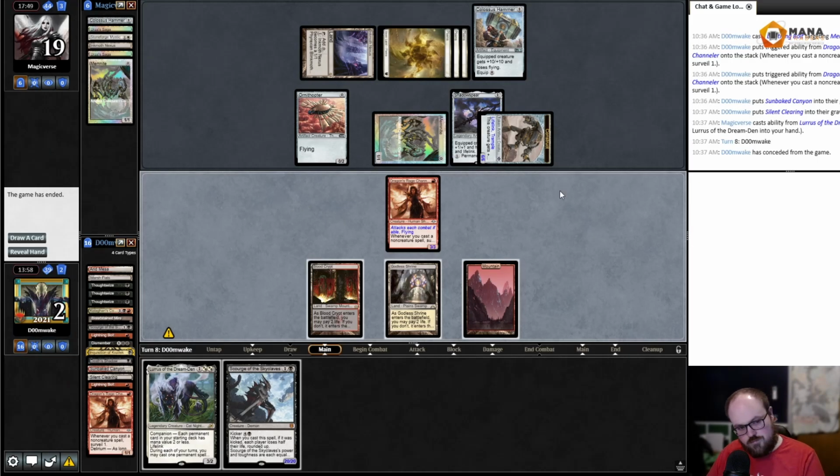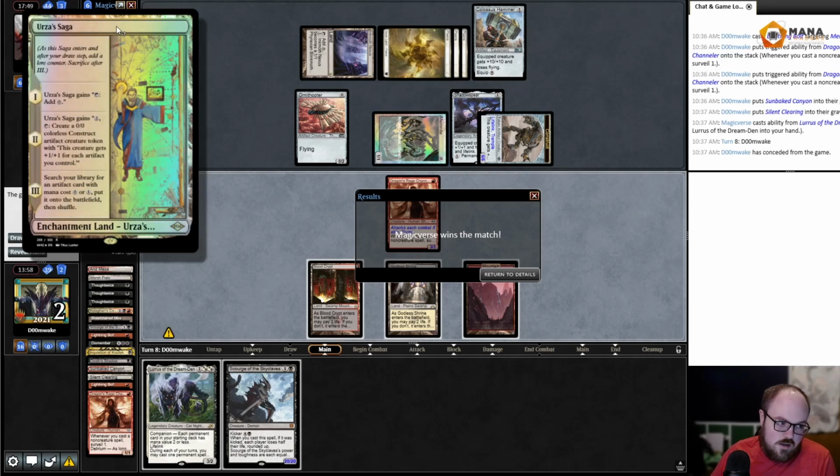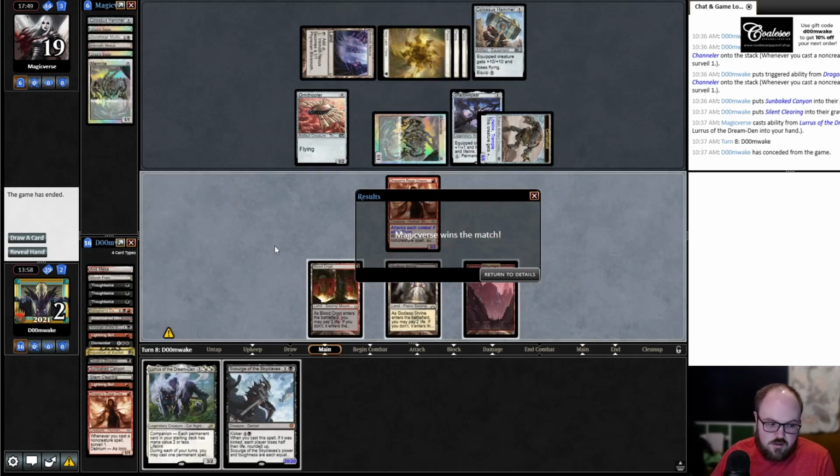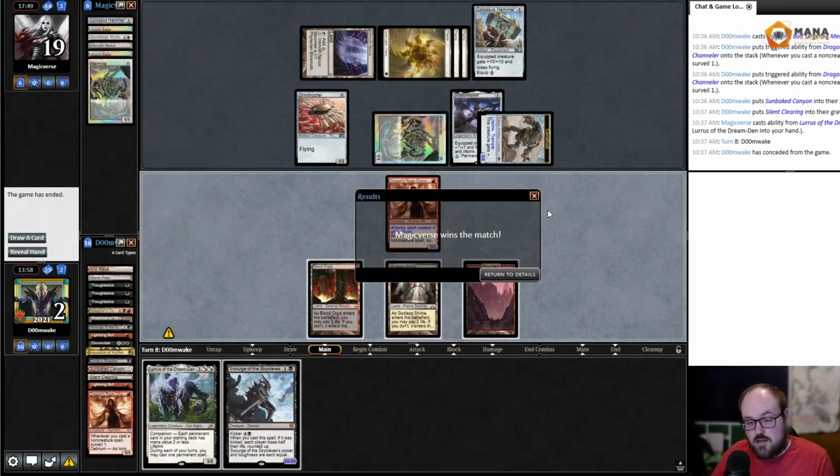Yeah. Pretty frustrating. I mean, it's really just Urza's Saga, right? Just imagine that game for a second without Urza's Saga. There's no way they can fight through 3 Thoughtseize and a Kolaghan's Command to dismember a Bolt. But yeah, Urza's Saga just turns around the whole matchup. So, hope you enjoyed the games. I'll see you back in just a little bit for round number 3.